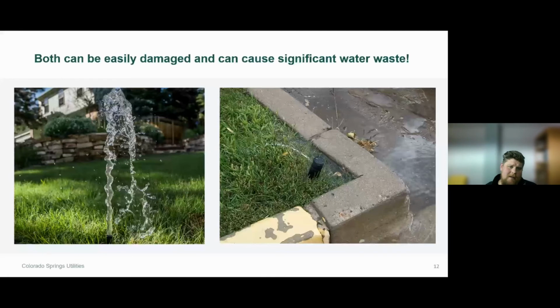So the image on the left-hand side is a sprinkler head that is missing the nozzle. So we've got a pretty significant leak in that sprinkler head. If you let this go for too long, it's going to cause some water damage in the landscape. You're going to be wasting a whole lot of water that's not being put to beneficial use. And also it's going to affect the other irrigation heads within that zone or that station.